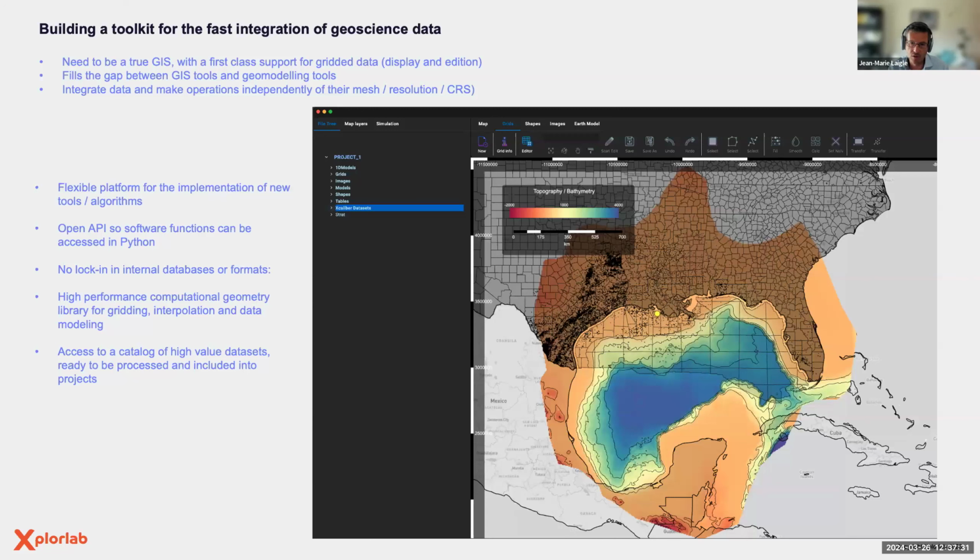And there is also a lot of value in offering a catalog of data sets which can be readily integrated into projects. There are many of those data sets which are publicly available, and especially for exploration activity, integrating data from different sources is key. And that's something that a platform aiming at developing interactive models should offer. Right.